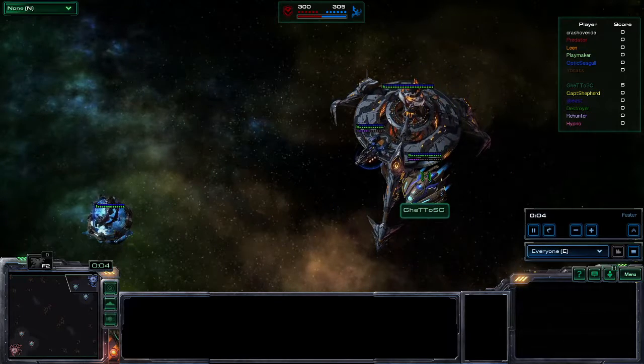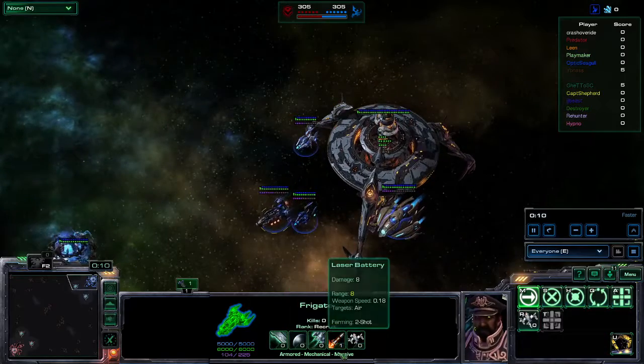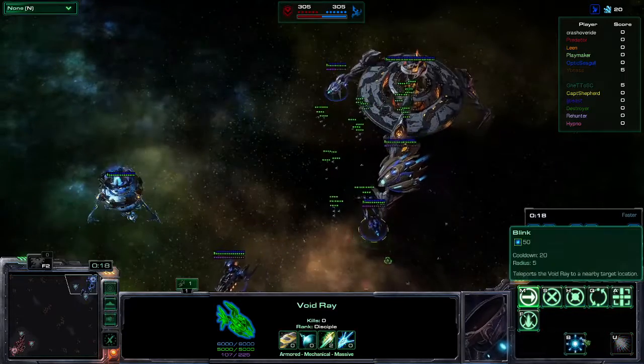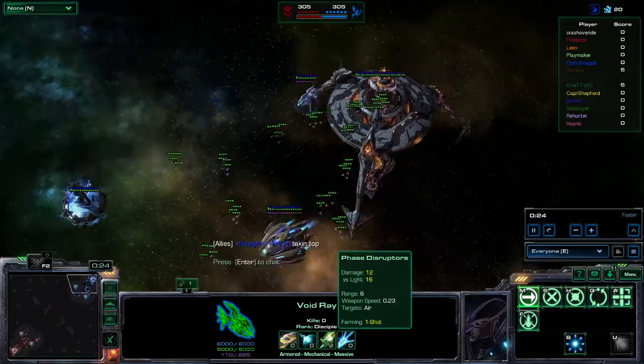This is a 6-on-6 shipbuilding action game starring Hypno. Hypno's going to jump on in there, 1.71 speed and backlash rockets at 10 range. We got 2 Void Rays, JJ Beast and Re-Hunter. JJ Beast has that blink, 1.75 speed, 2 phase disruptors, can one-shot farm.